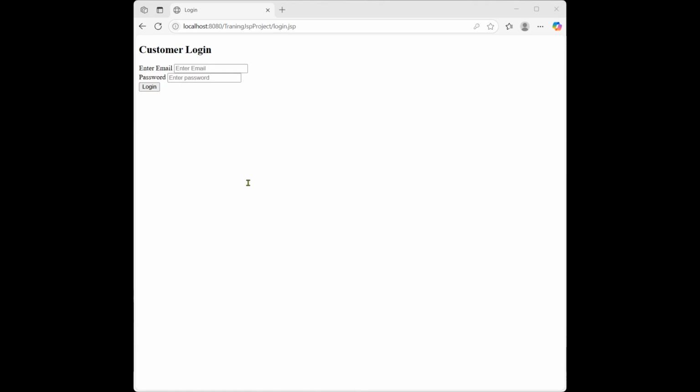Let me give the admin at the rate gmail.com, and in the place of the password, let me take that root. Let me refresh this again and now let me check this.